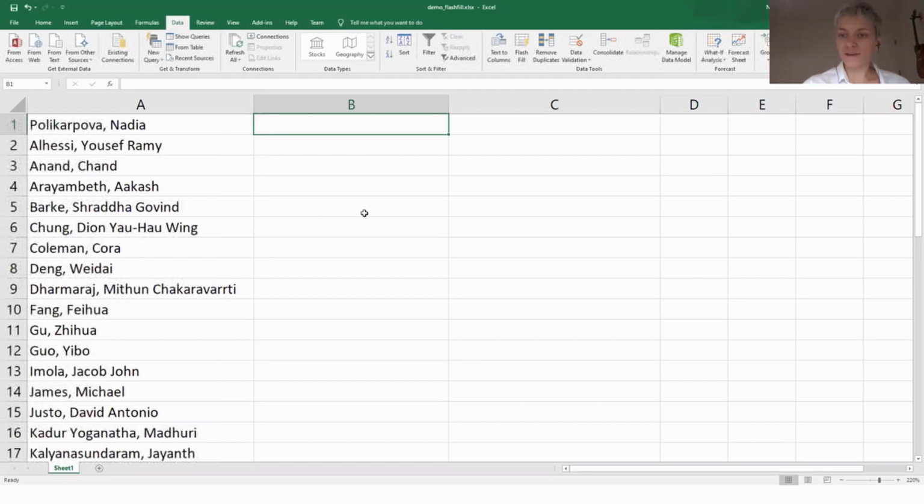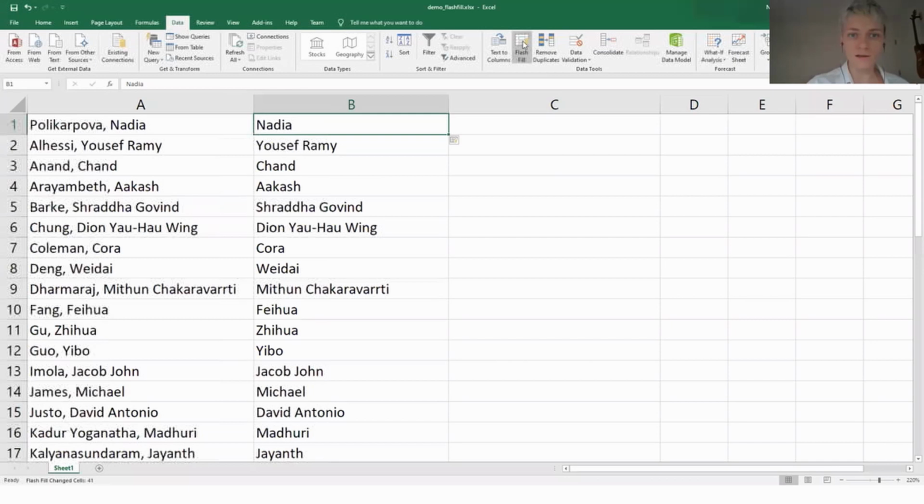Or if I'm some kind of Excel wizard and I know all the formulas, then I can just type in the formula right here and extract the first name. But very few people can do that with the formulas. So Excel gives you the best of both worlds and solves this problem for you. Sorry, FlashFill, I mean. With FlashFill, I can simply type in one example of what it means to extract the first name, and then I click this FlashFill button, which is under data in Excel, and it automatically fills in the whole column for me, right?